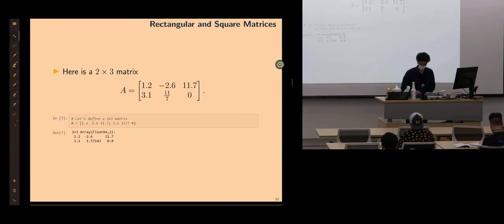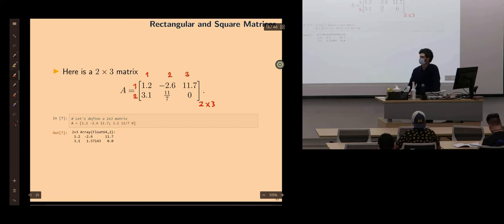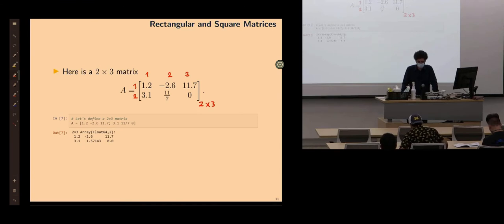Well, what about 2 by 3? We can do that. That's not a problem. This is a 2 by 3 matrix. Why is this a 2 by 3 matrix? Exactly, it has 2 rows. You can write 2 by 3. First, we write the number of rows times the number of columns. So it has 2 rows, 3 columns. We type the first row, use a semicolon, go to the next line, and type the second row.